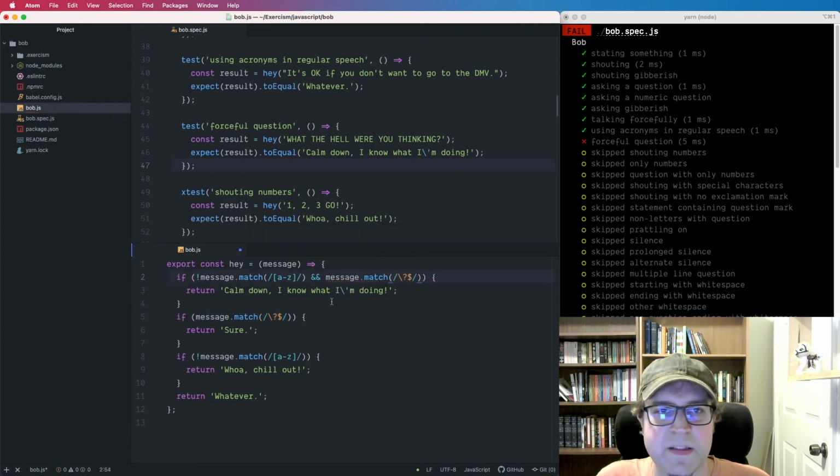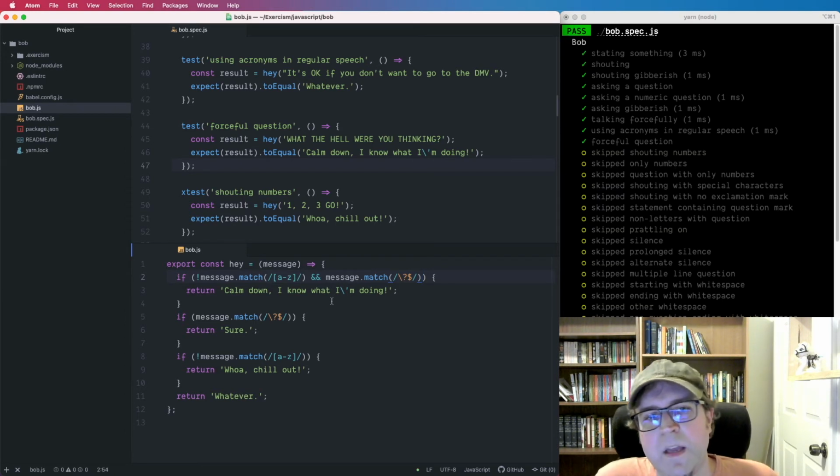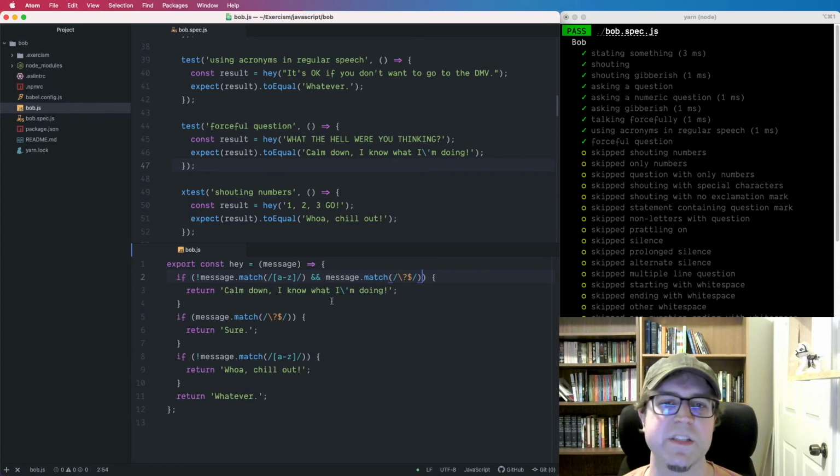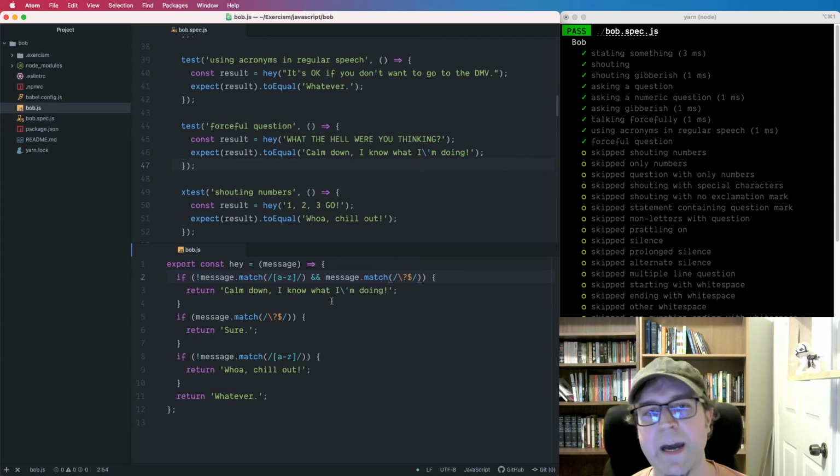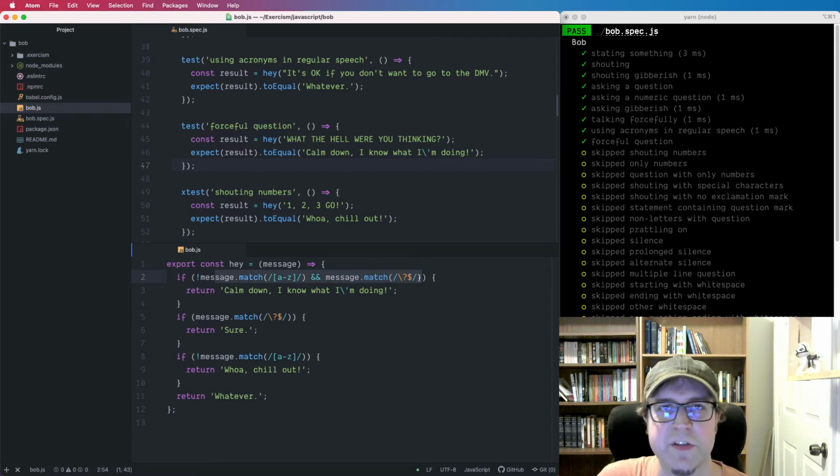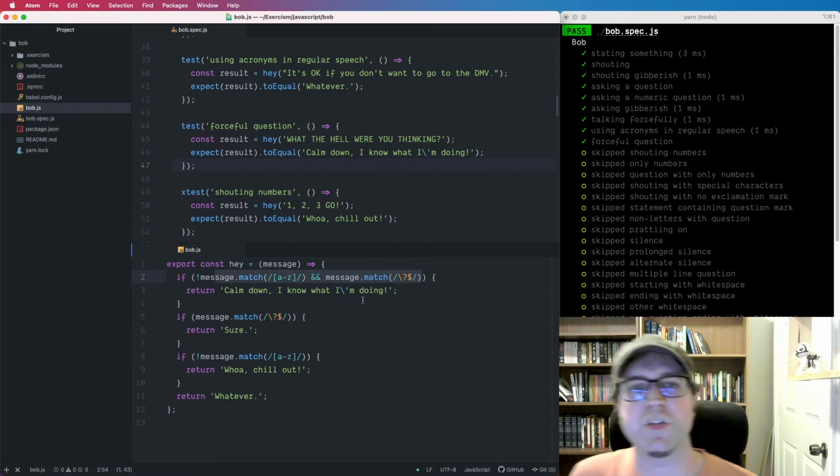All right, so I expect that this is going to pass all the tests, and it does. So we could look at this and say, now the refactor step becomes more interesting because we have implemented this in the most straightforward way that we could, just by copying and pasting that code over, and now we can refactor. There's a few different things that we could refactor. There's some duplication between these matches and then these matches. And also, we're matching against two different regular expressions here, when maybe matching against just one of them would be fine.